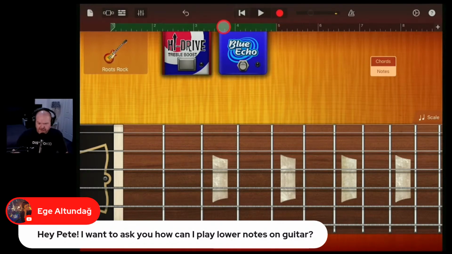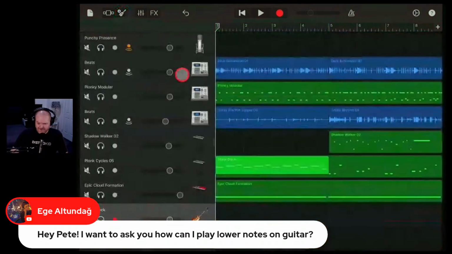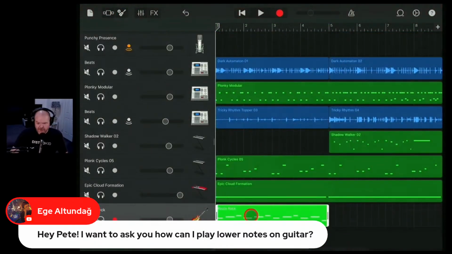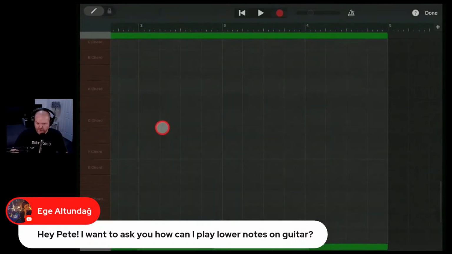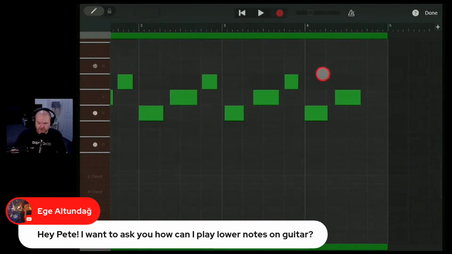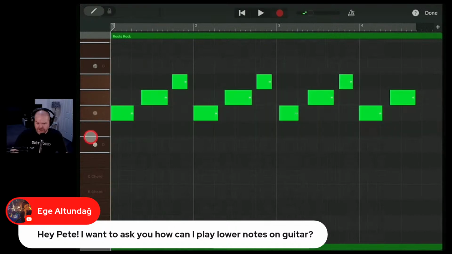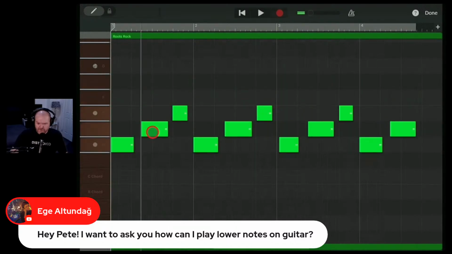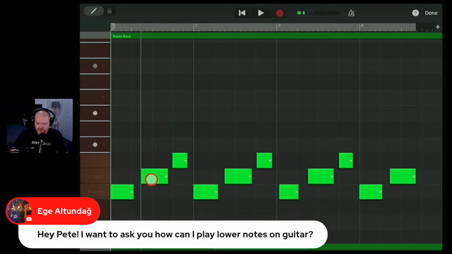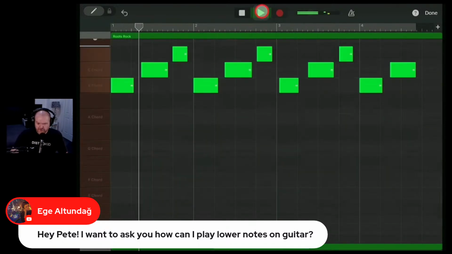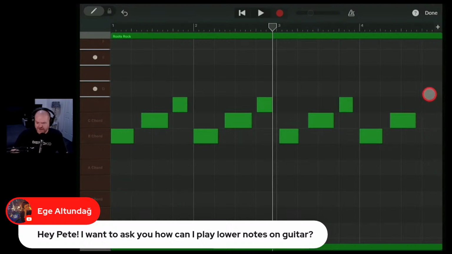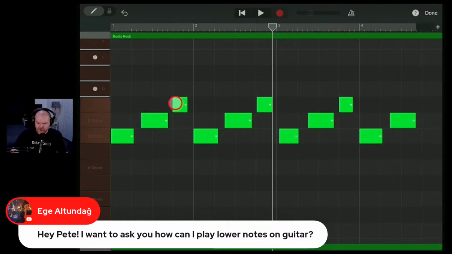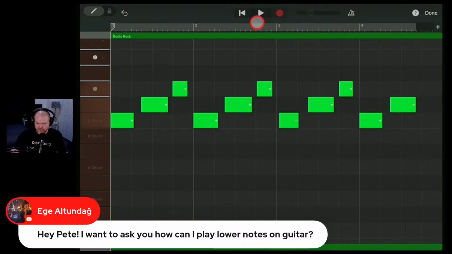All right, so we've recorded in a little guitar part to go with our weird Trent Reznor style song here. So we've got that there. All we need to do now is tap on that one and hit the edit button, and we can actually move this down, because you'll notice that we have... Oh, actually, no, we can't, because it puts it as a guitar. I think it'll let us go down to D, but it assumes that... Oh, no, it goes down to C. There you go. So that's the lowest point it'll put it to. And it doesn't even do that actually, because that's where it stores the chord information, because GarageBand doesn't actually use MIDI note information. So that looks like it's the lowest place it'll go down, which is down to what, a C.